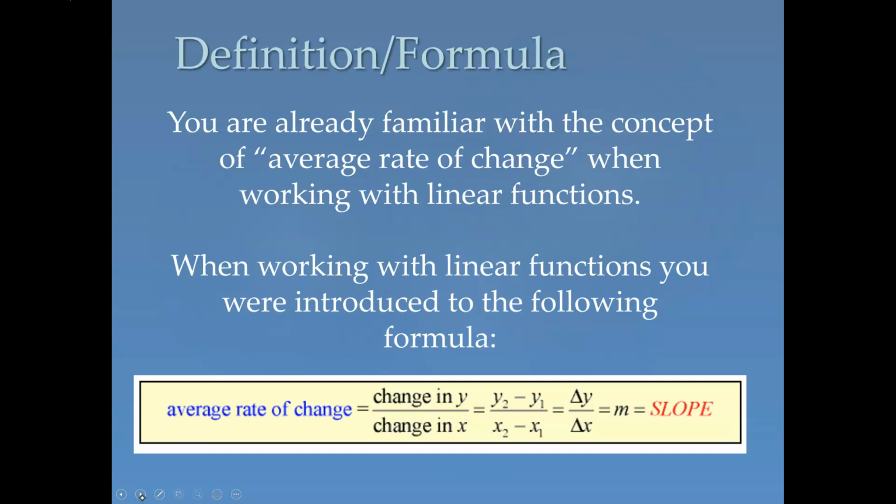Okay, so when we were working with linear functions, you were introduced to this following formula. You were probably more so introduced to the formula, this right here. But really it's just the difference in your y's over the differences in your x's. And we say that with change in y and change in x. This little triangle symbol right here, that's delta. Delta is a Greek letter, and delta means change in.